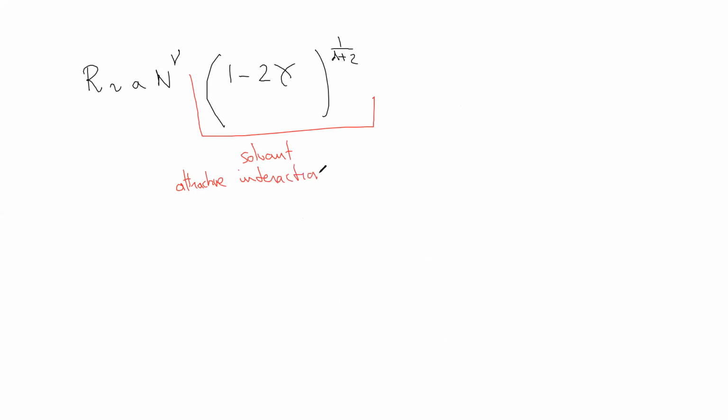Okay, what is the picture? You have the ideal random walk. Now you take into account the fact that you don't allow for self-crossing. So there is swelling. Nu becomes different than 1/2. First step. But you forgot solvent, so now you put solvent and all the interactions between all the monomers, and you end up with a renormalizing of that swelling. In fact, it is a reduction. This is smaller than unity. Okay, it's smaller than 1.